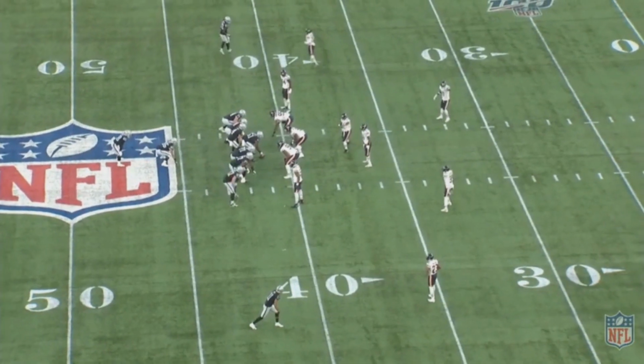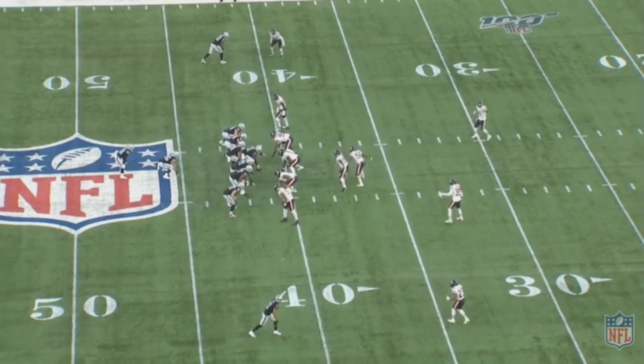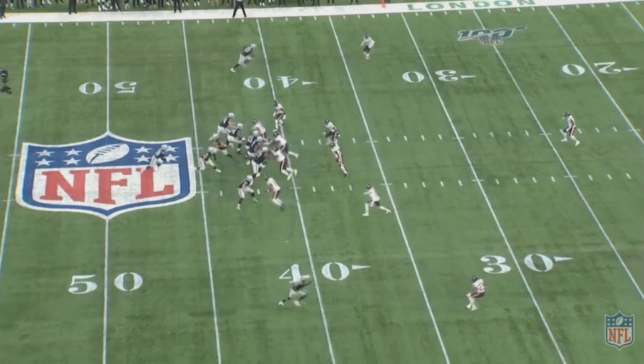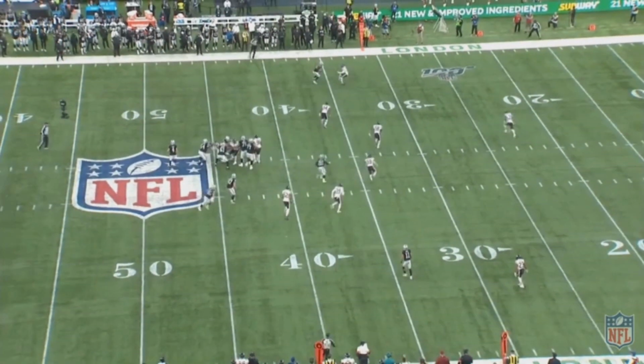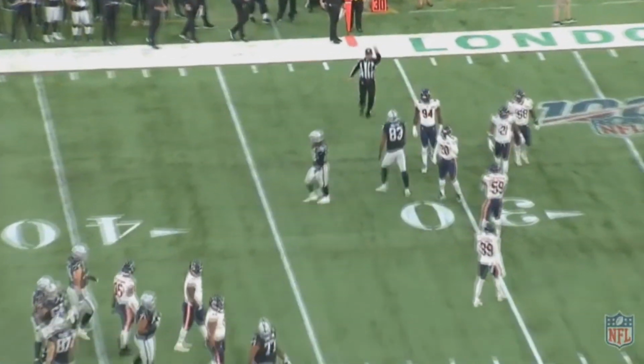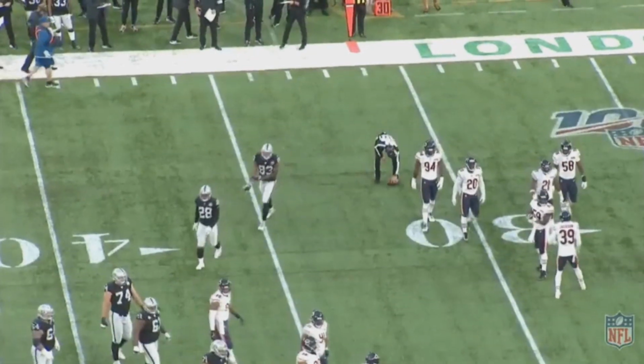So Darren Waller is a guy who is having an absolute breakout season so far in 2019. He's playing very well so far. For a guy who had never had more than 85 receiving yards in a season, largely just due to not having that much playing time, this season he has had a breakout year as he's gotten 485 yards through 6 games.